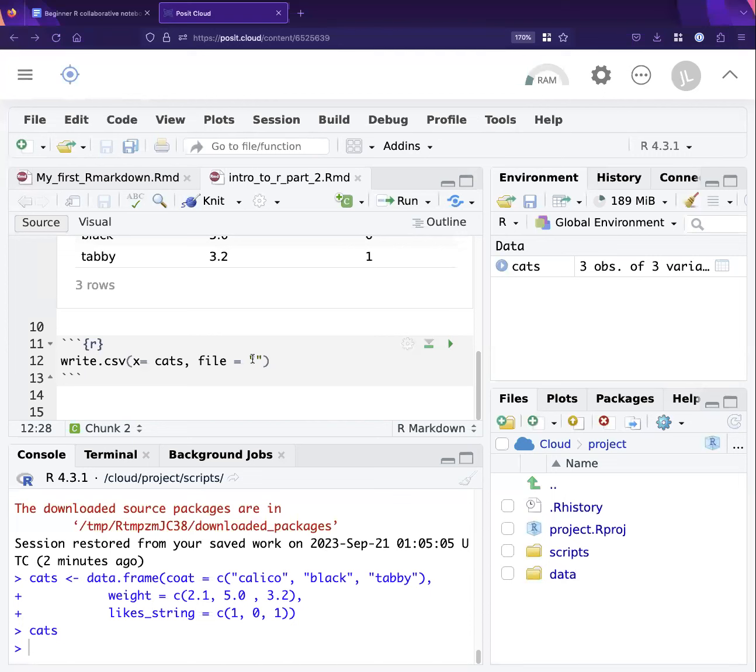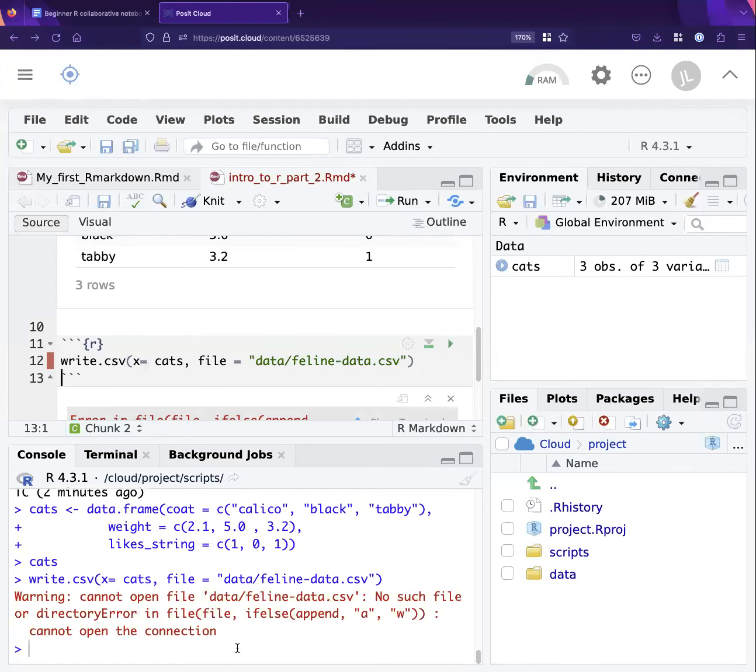So then I want to save this cats data frame to the data folder here. So I should be able to go data slash feline data.csv. And if I run that, that does not work because the directory location is incorrect.